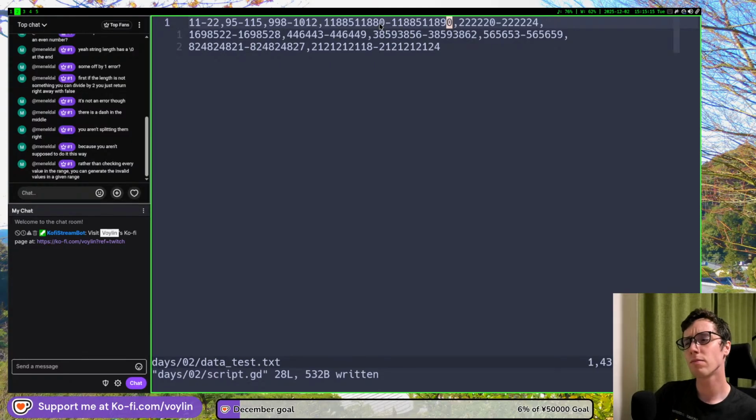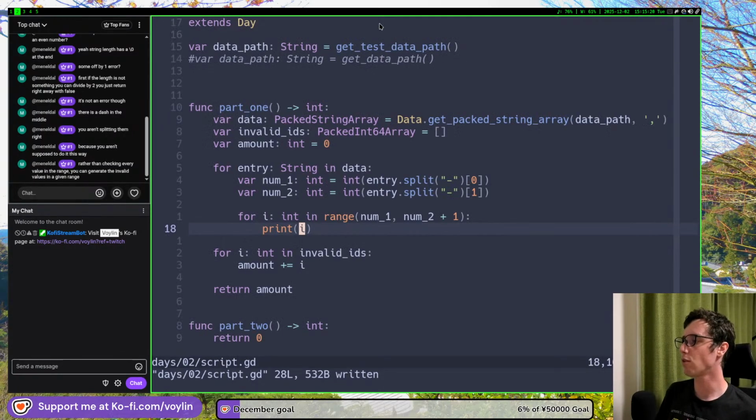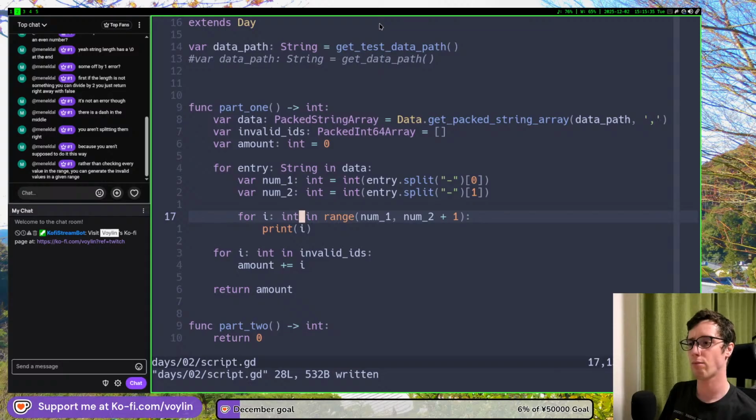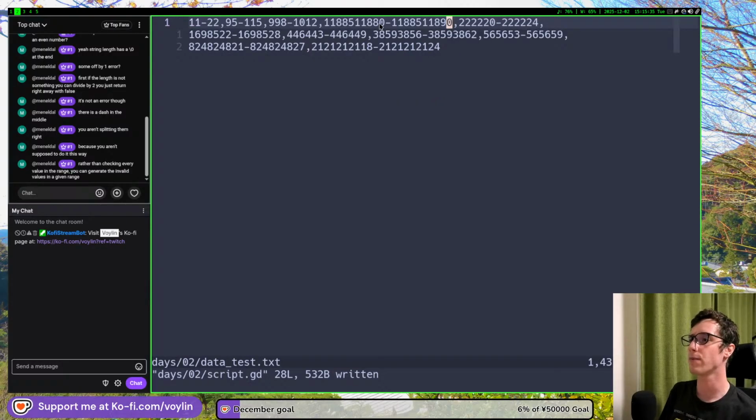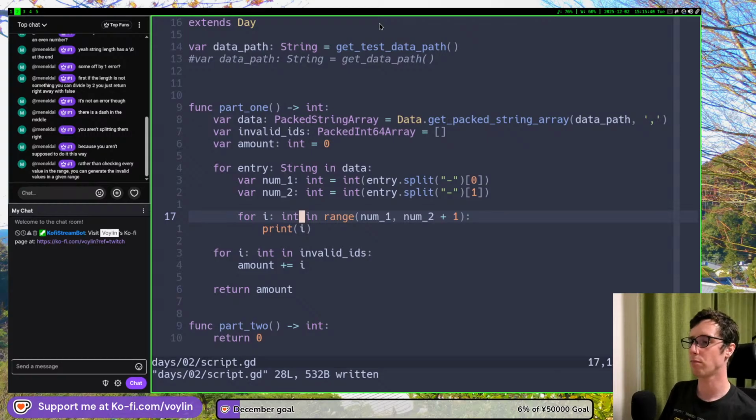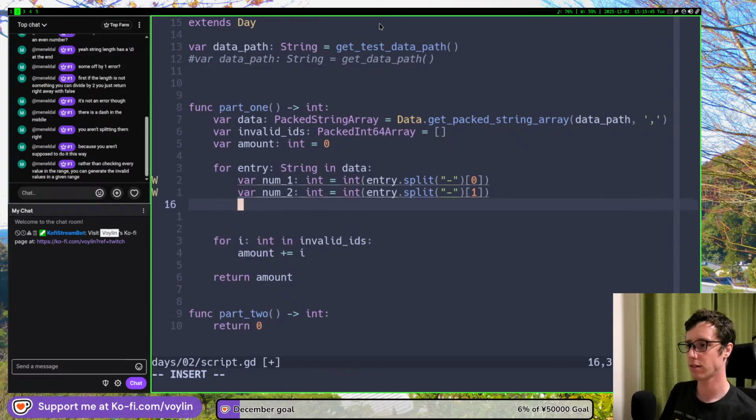But no, there's something going really wrong inside. Rather than checking every value in range, you can generate the invalid values in a given range. Yeah, but right now there's a full-on issue going wrong here. It should not generate that many numbers. So I'm doing something completely wrong here.